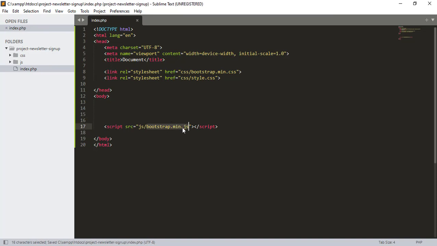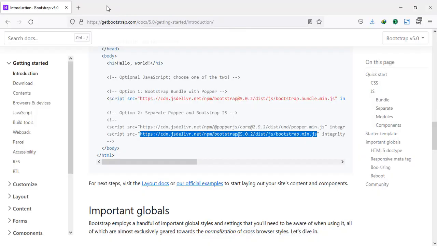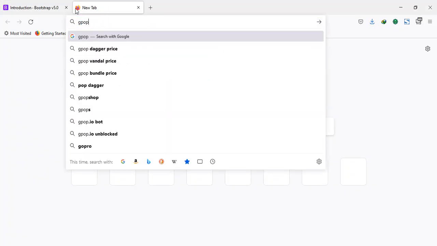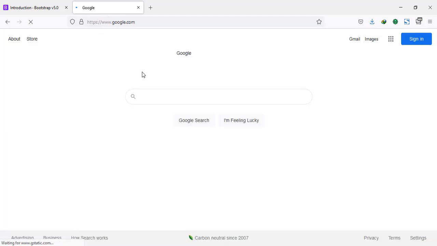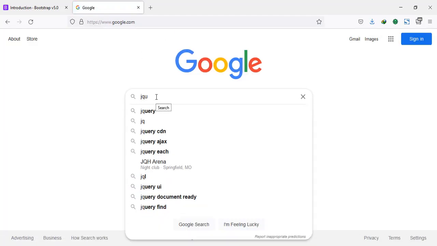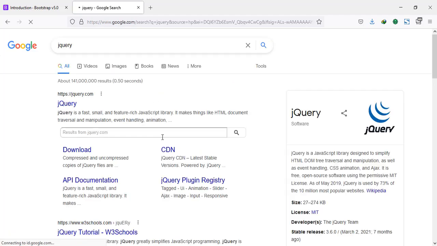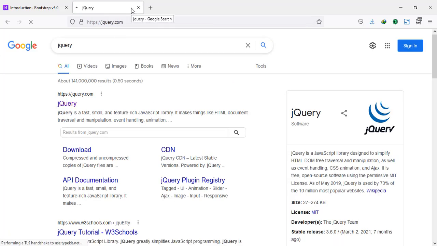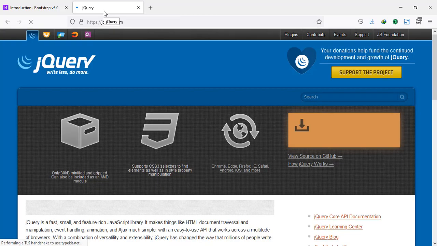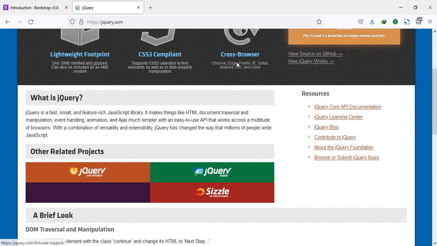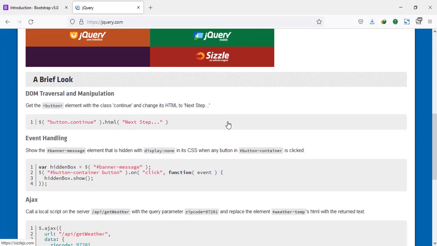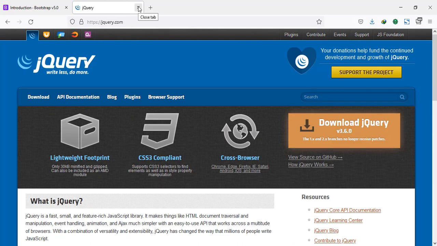So bootstrap.min.js, I can use a jQuery, though jQuery is not needed, but if you want you can use jQuery here, okay, because Bootstrap 5 comes without jQuery, so it is not needed. But in order to use other animations or other things, sometimes you will need to use jQuery in your application.